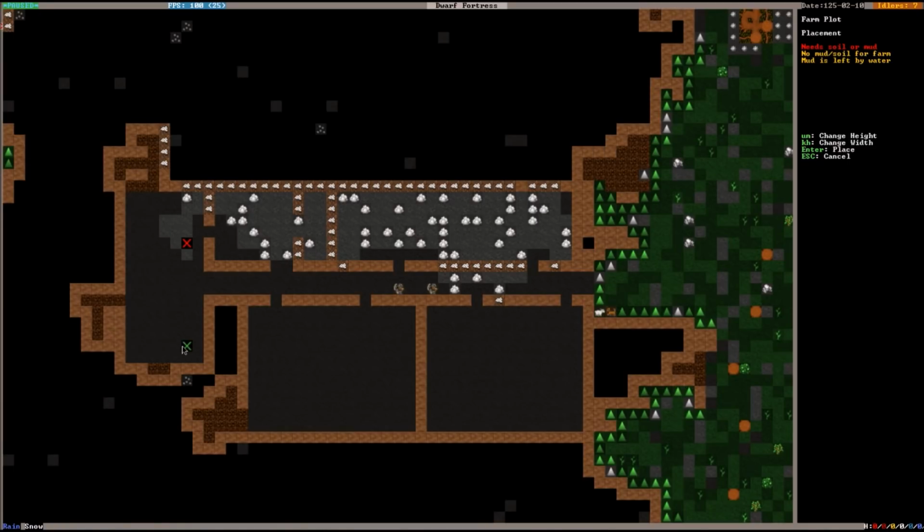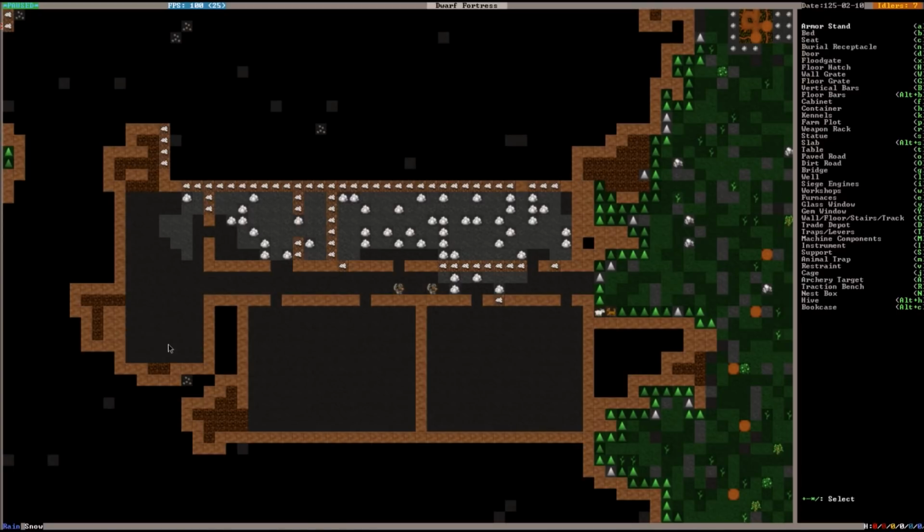So let's go down here. You can see red X, green X. And we're going to go like that, and we'll just do one big one. We can actually, you know what, we'll do 3. We'll do one big plot there. Enter. And one of our dwarves, as soon as we are unpaused, will come down here and start tilling the soil.